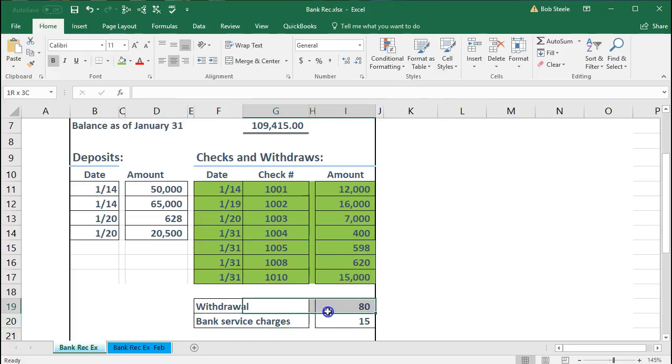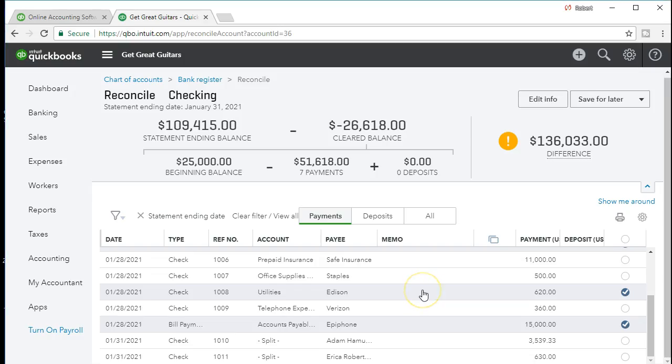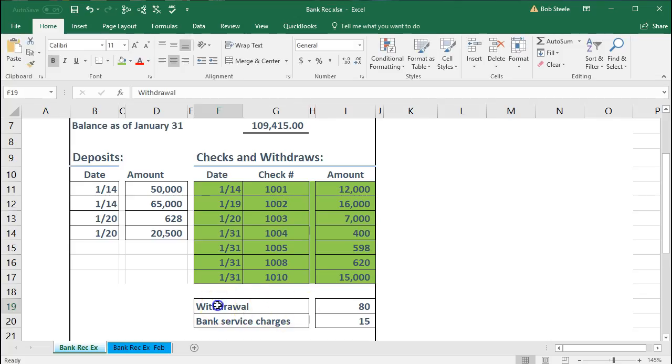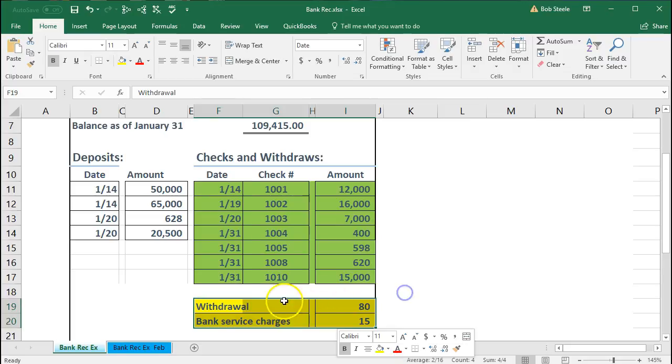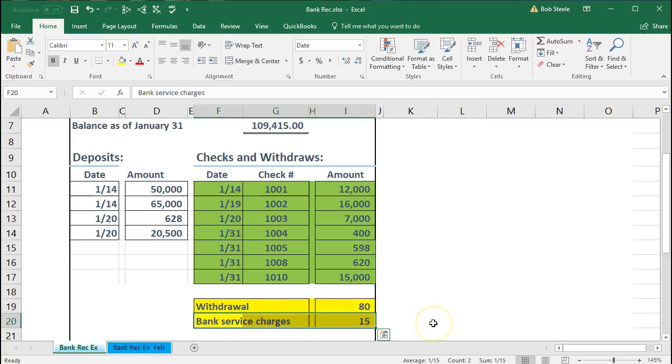And then we've got these two items which we're not going to find, because if we go back over here, I'm going to say, I don't see the 80 or that other two. And that means that these I'm going to highlight as yellow. I'm going to say that's not there. And we know that's going to happen because I don't know how much the bank's going to charge me until they took my money already and told me that they took it by giving me the bank statement, which shows them taking the money, right? And I don't know that happened. I know that I'm going to have to reduce my books for that.